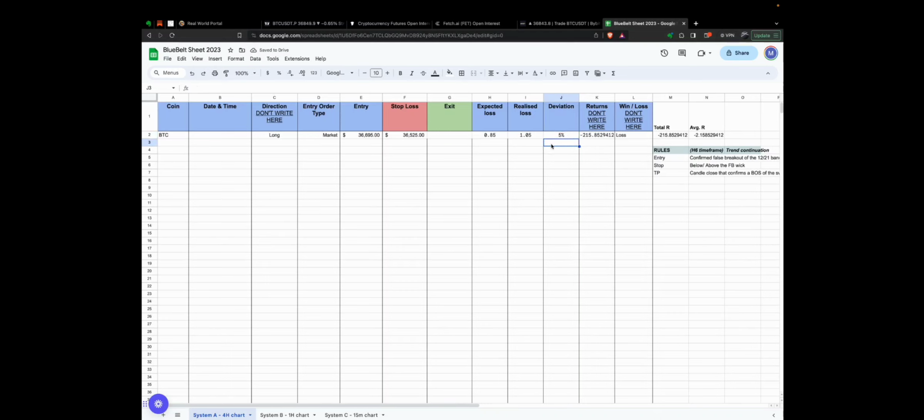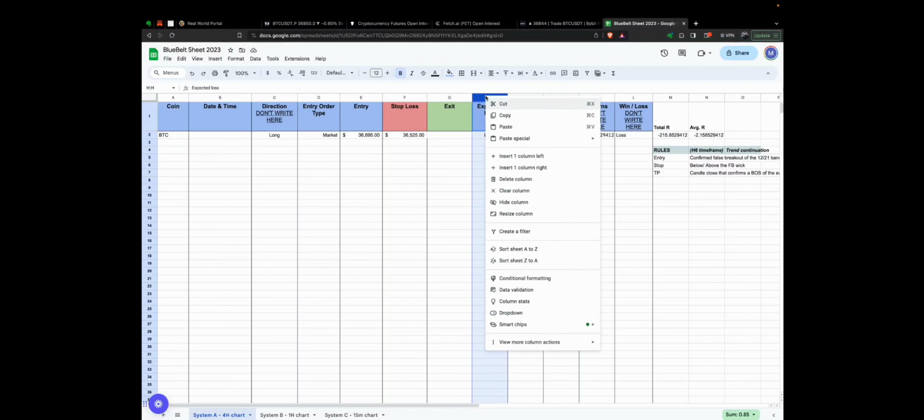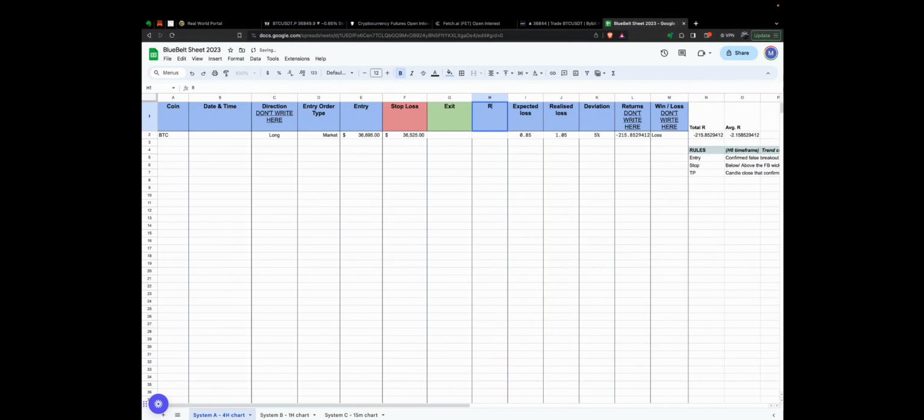That would be a 5% deviation, right? Meaning I expected to lose, my risk. I should have a risk one as well. You can put risk, which is $1. Expected loss, 85 cents. Realized loss, 105. So then the difference, and you can put a simple formula in here. You can put the deviation as being the difference between the expected, the risk and the realized loss. If it's plus or minus 10% or less, then it's fine. Mark it in green, that was a good trade. It met your risk limits.